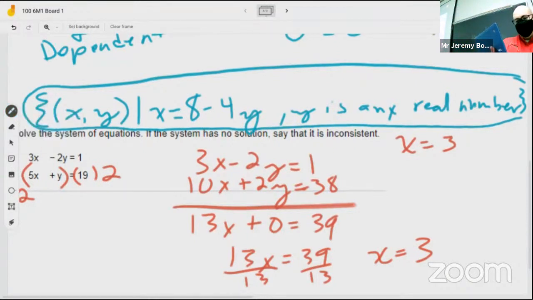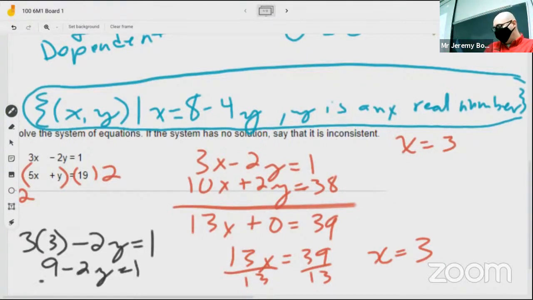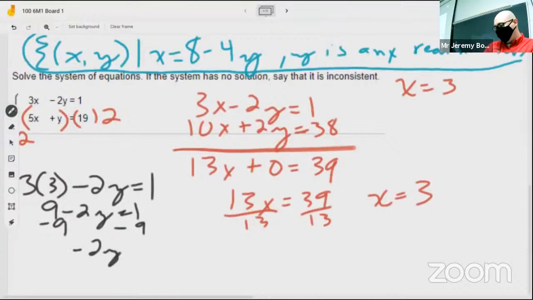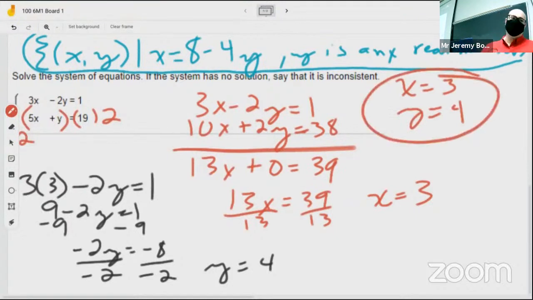So to do so, we're going to plug in our 3 into one of those equations that we started with. Let's do the first one. These are kind of equal. Well, I guess the second one's probably better, but whatever. I've made my decision now. So this is going to be 9 minus 2y equal to 1. Subtract 9. We'll have negative 2y is equal to negative 8, and divided by negative 2. So y would equal 4. And so those two lines intersect at the point 3, 4. Any questions on that?